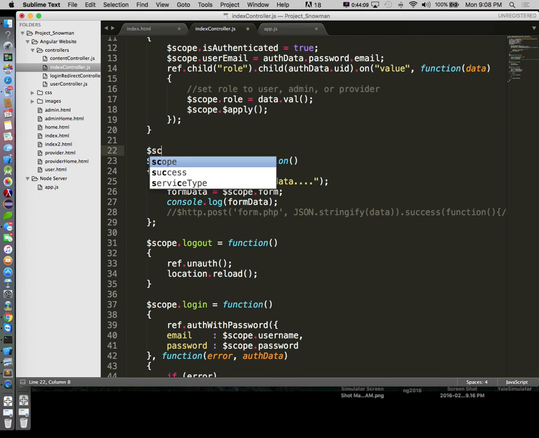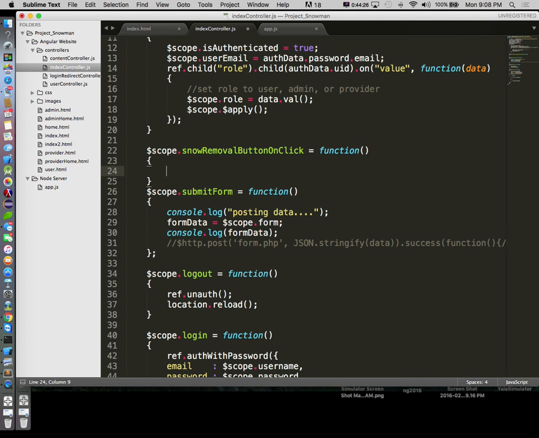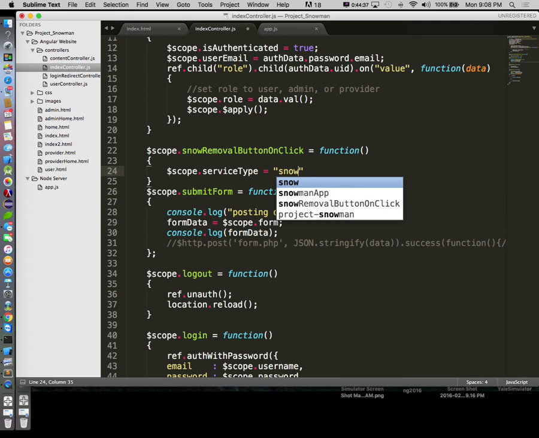All right, so we're going to say scope dot snow removal button on click equals function, scope dot service type is equal to snow.